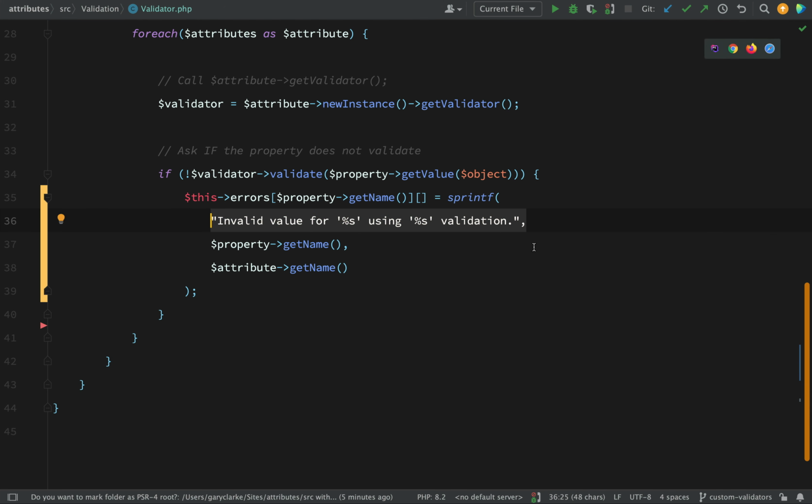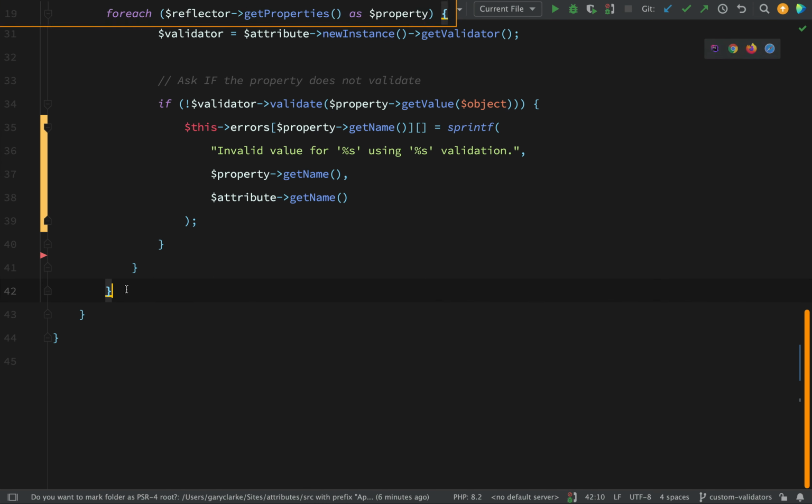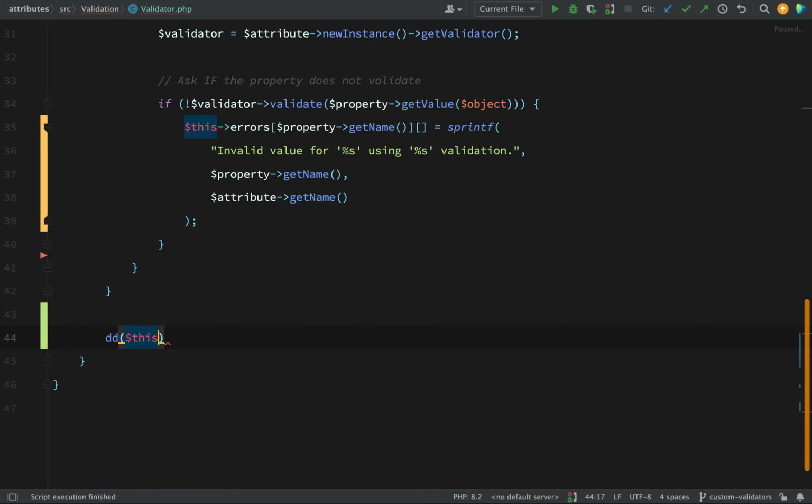And then the following arguments are what replaces the placeholders. So in this case, property get name will be username, and then attribute get name will be the required rule name. And then at the end of this, I think what we'll do is we'll just dump out the errors so you can actually see the errors.